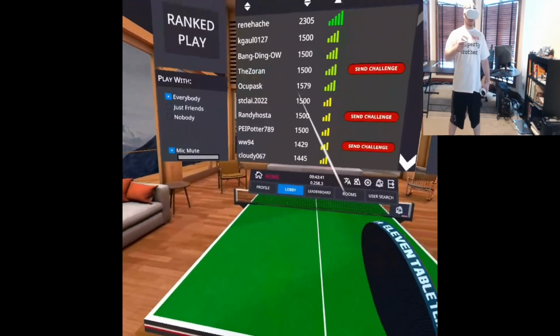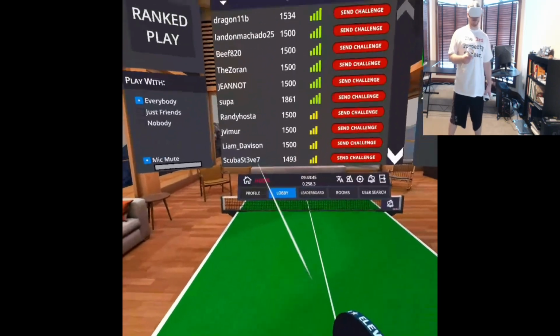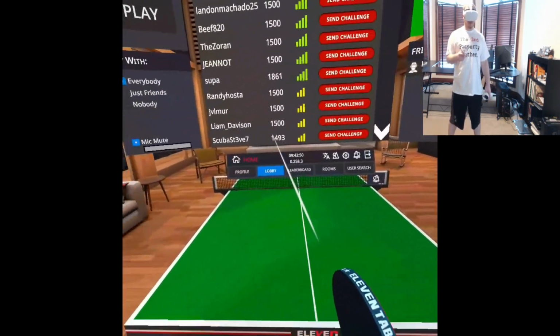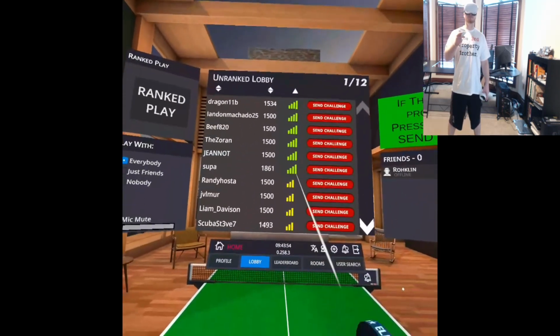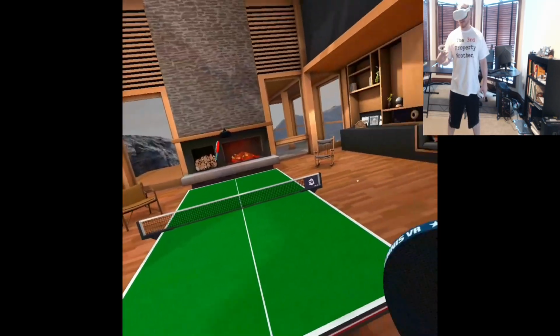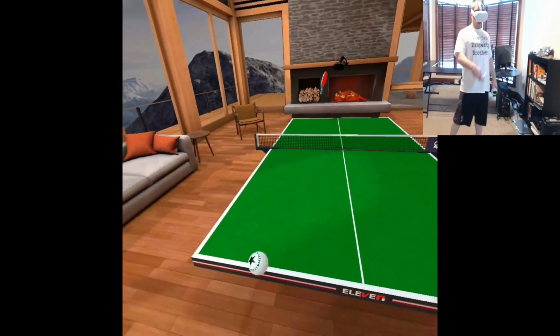That's just the base score. And if it's below 1500, that means they probably lost a lot of matches, more so than they probably won. Not knocking them by any means. I'm just saying that's exactly what that means. You can see their ping rate and how good their internet is. I gotta be honest with you, this game can be pretty bad if there's lag.